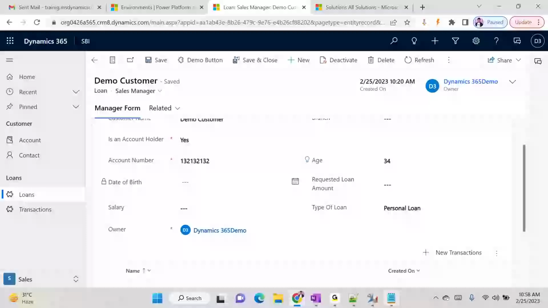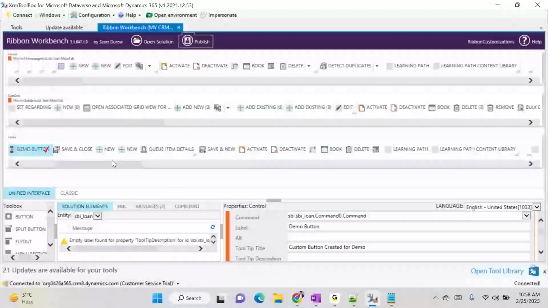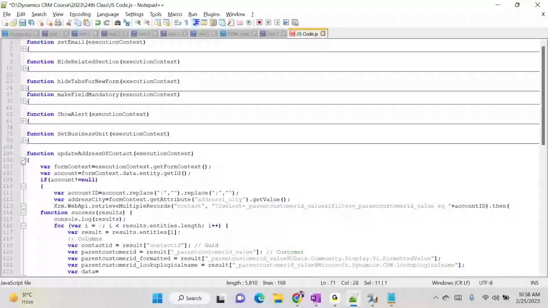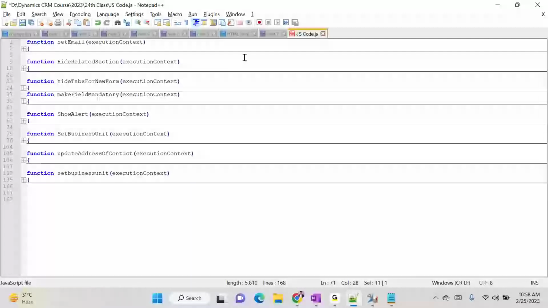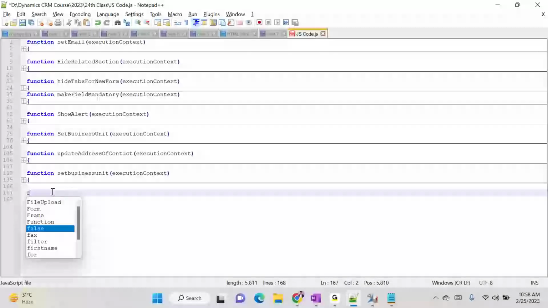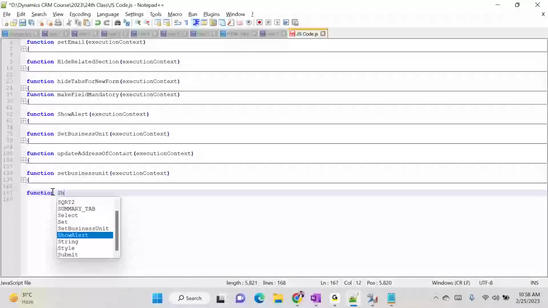First, what we need to do, we need to create a JavaScript function. So I will create a JavaScript function, show notification.